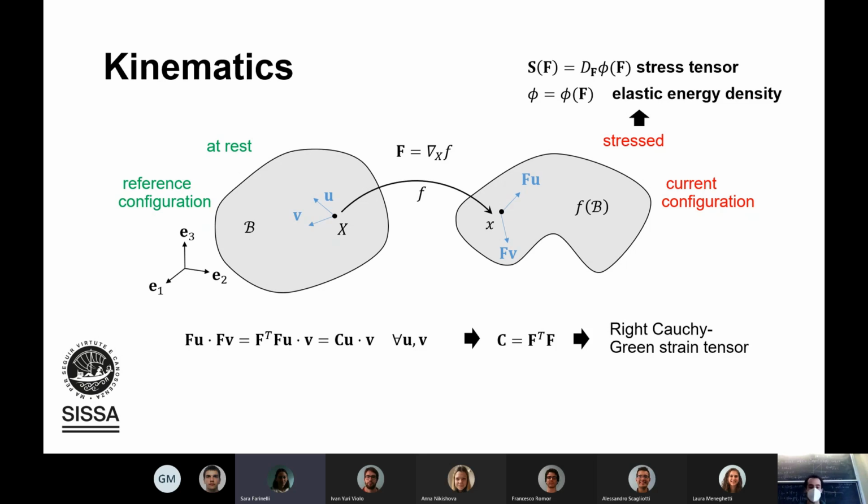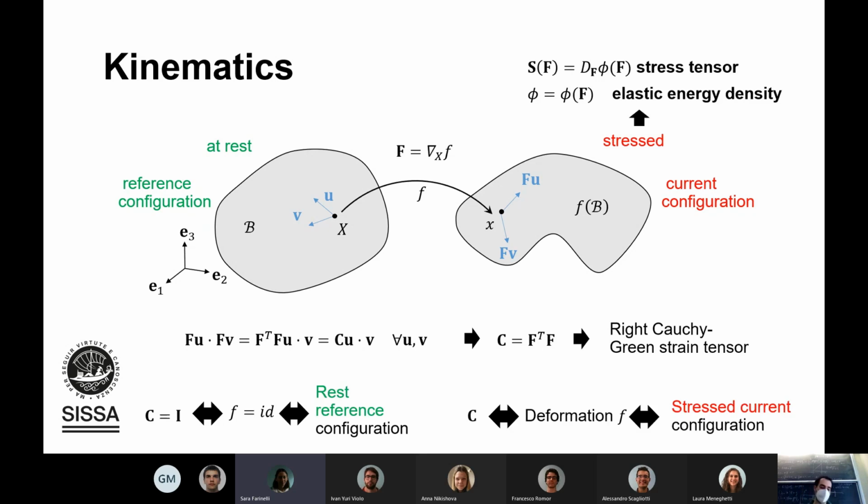So an easy remark that will, however, be important to understand not the mathematics, which is somehow standard, but the mechanical meaning of these objects. So if we have C equal to the identity, then upon integration one can recover the deformation map. And seeing it is the identity, one understands that it is a rest configuration. Of course, if one has a general C, then integrates and finds F, so we are in a stressed configuration. So in this case, we have an association between a configuration and a metric tensor. Indeed, these are passive materials, as I said.